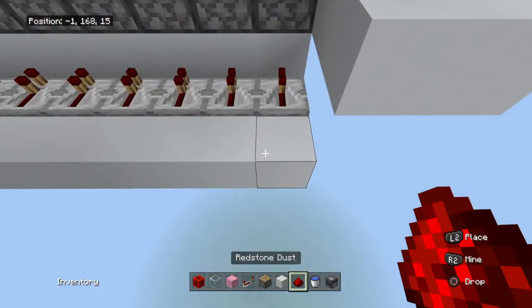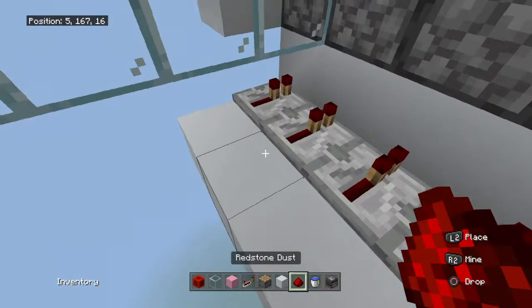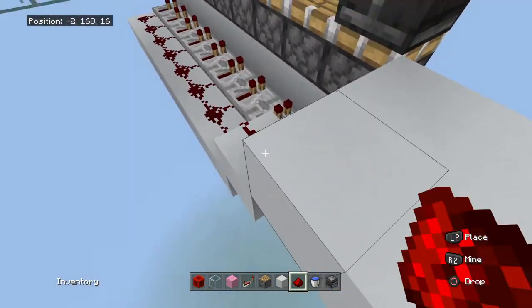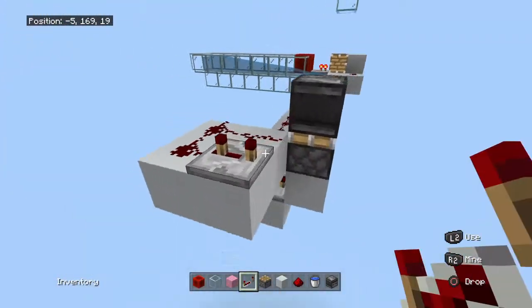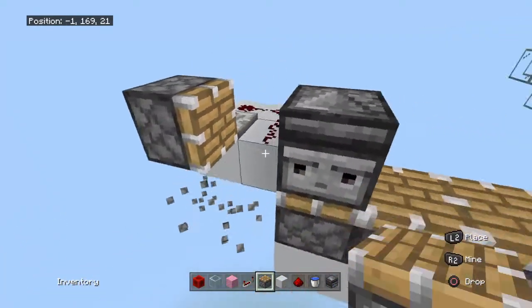Get some redstone. Do you know what, this end one can actually have a step up, but then just put some redstone dust and connect all those up. Just bring it up there onto the platform like that with a repeater on three ticks. And you want to pop a piston facing that way.